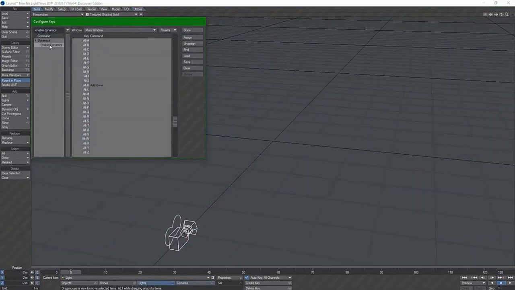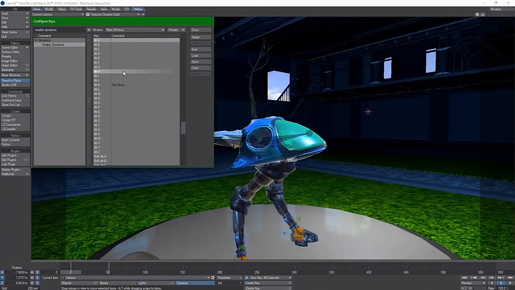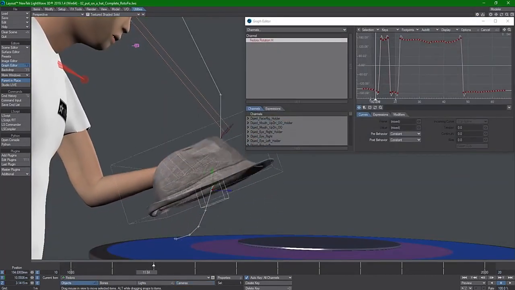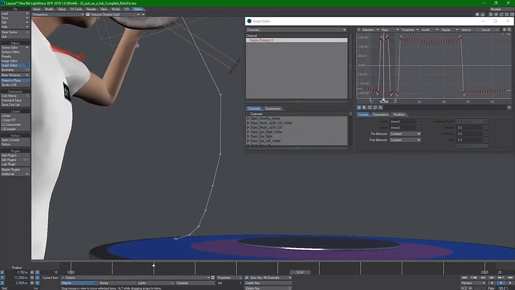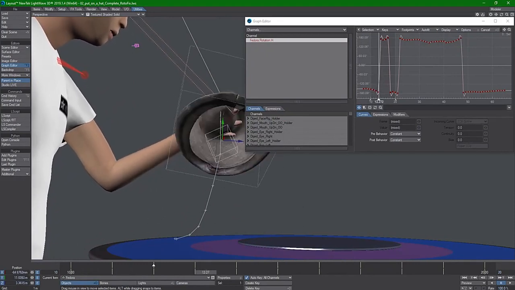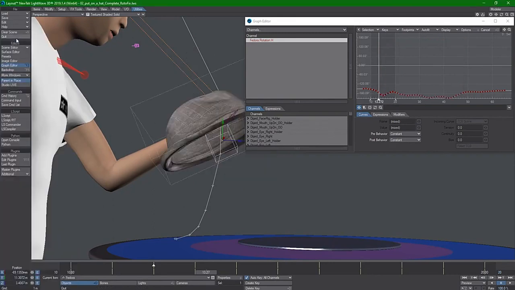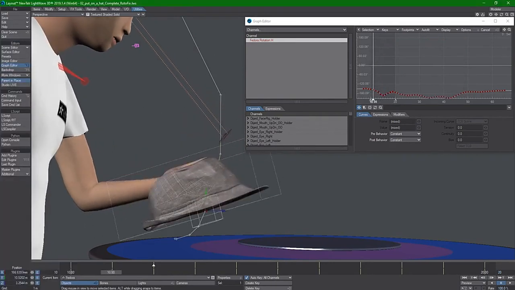Another nice little interface change is in the keyboard options. It used to be rather confusing to assign hotkeys, but now it's very, very obvious where things are placed when you drag and drop. Finally, this one is more specific to animators, but Lightwave now has a native Euler filter called RotoFix. You no longer need third-party tools to fix rotation flipping. Just select the items and apply the tool and it works instantly in most cases.